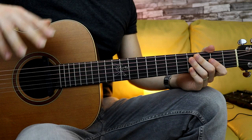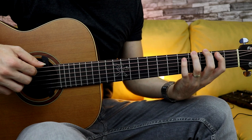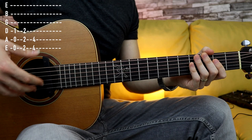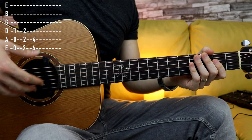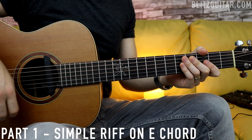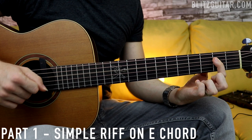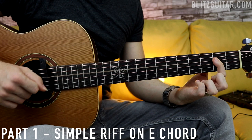Now let's have a look at the blues. We're going to start with the first chord, the E chord. The first part of the riff uses the E major scale. You have the low E string open twice and then a symmetrical phrase on fret 2 and 4 — we're going to play it on the low E string at frets 2 and 4 with a hammer-on, and frets 2 and 4 on the A string with a hammer-on. And we finish with the 2nd fret on the D string.